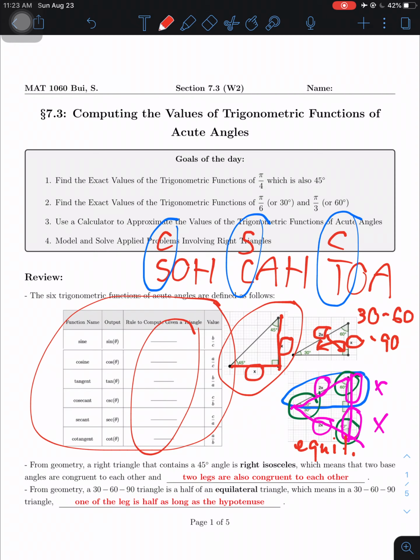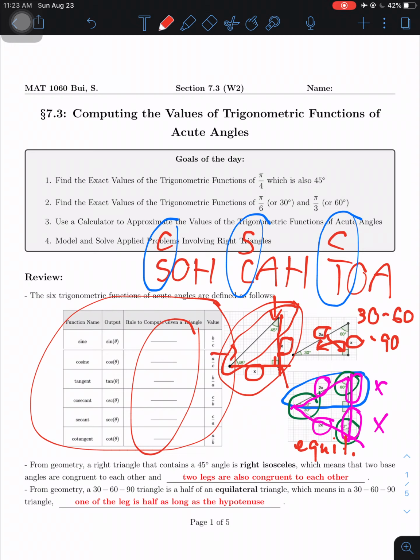And notice that if we have a right isosceles triangle, then because this one in here is a right angle, 90 in measure, these two will have to add up to 90, right? So that the sum in this triangle is 180. And since the two sides are equal to each other, the two angles in here are also equal to each other. So 90 divided by 2, each of them will be 45 and 45. Okay? That's a little bit of review for the right isosceles triangles and also for the equilateral triangles.